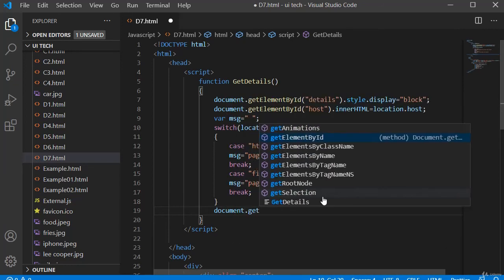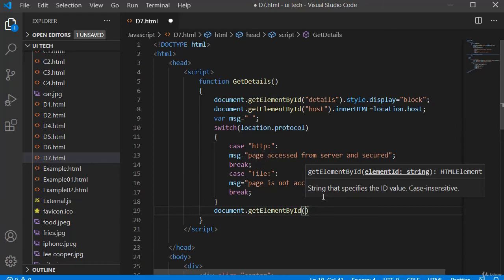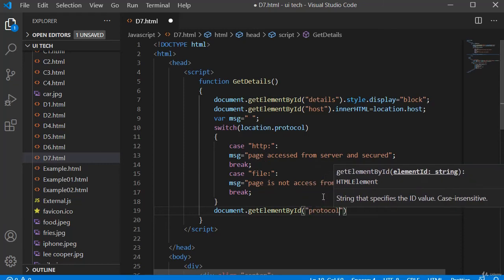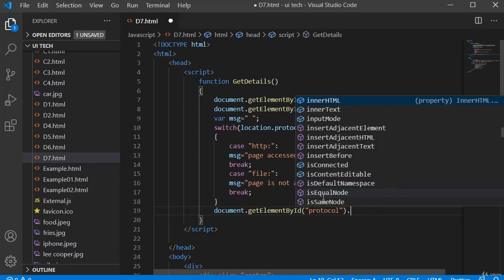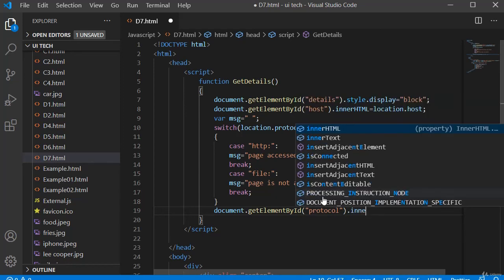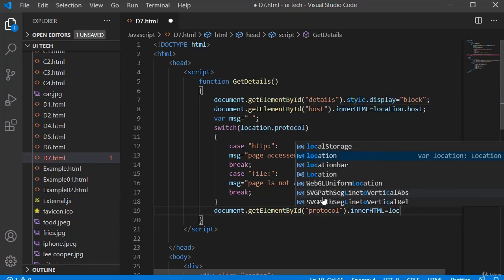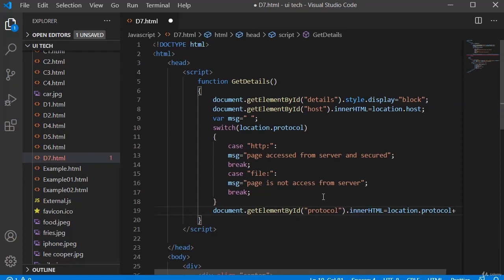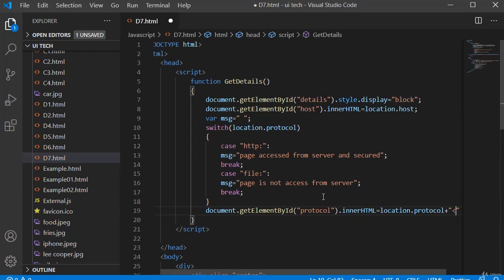document.getElementById protocol .innerHTML is equal to location.protocol plus br.